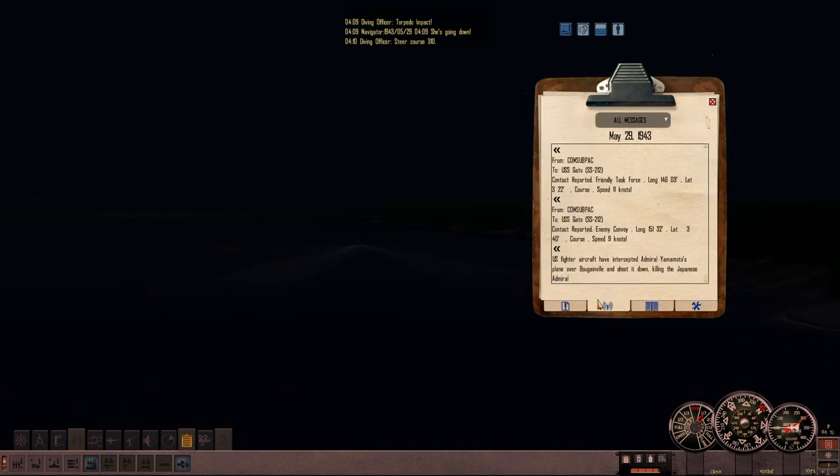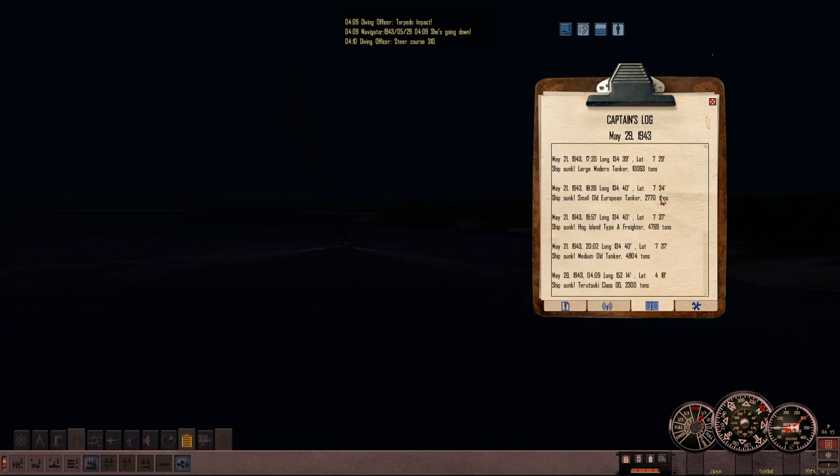So we just sank a ducky. U.S. fighter aircraft have intercepted Admiral Yamamoto's plane over Bougainville and shot it down, killing the Japanese admiral. That's good news.